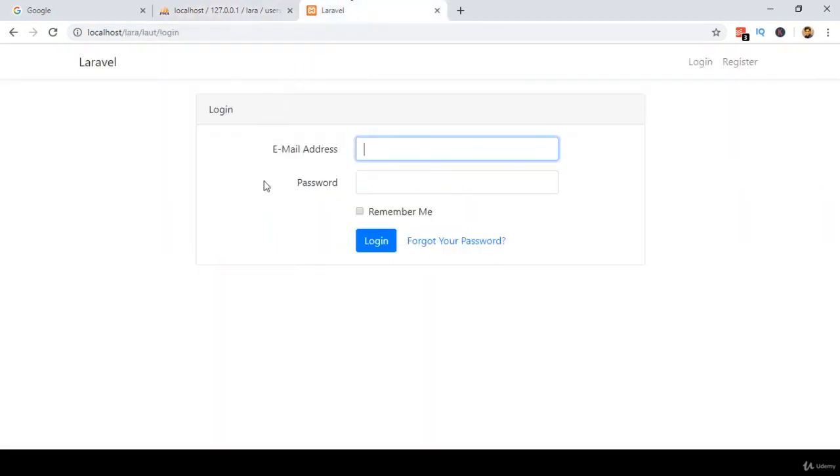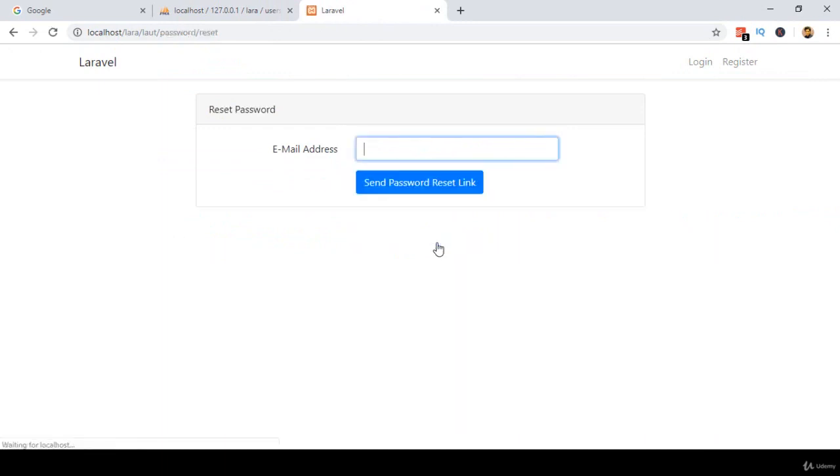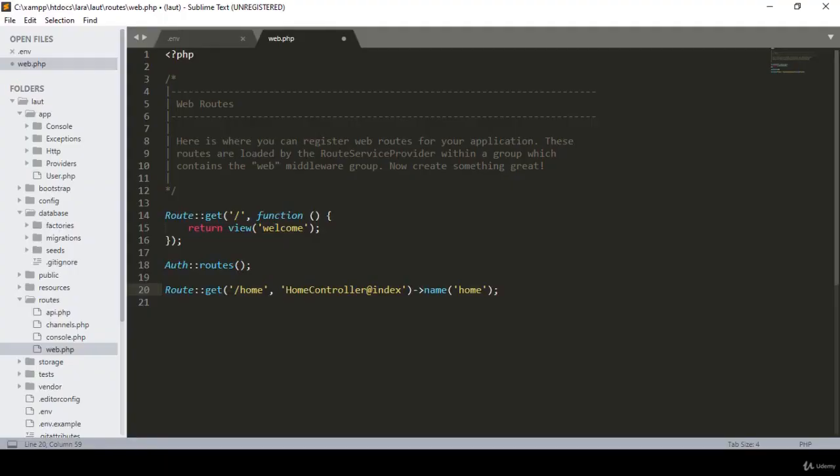So right now in this video, I want to show you how to create the reset password. Like here, if you forget your password, they have an option for forget your password. If you click on here, you have to put your email address, and if you click on the send password reset link, then one link will be created for resetting the password. So how can we do that work? How can we set it up in Laravel? In this video, I will show you that with a live example.